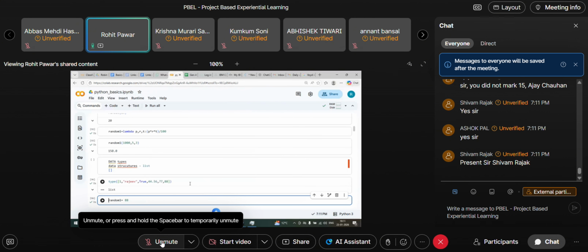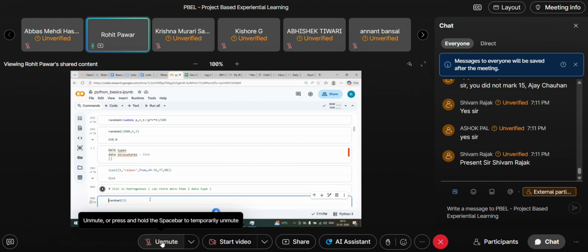So we can store any kind of data type inside this list. So one of the very important properties of the list is heterogeneous. Heterogeneous means it can store more than one data type inside it.